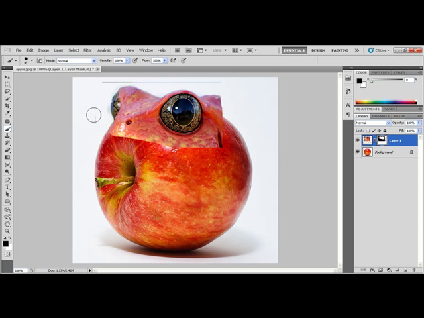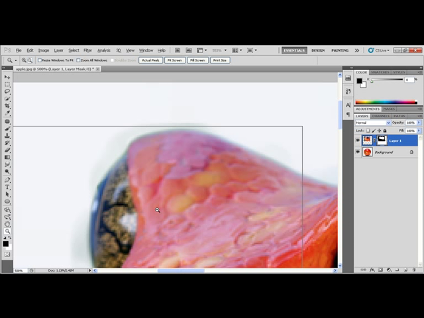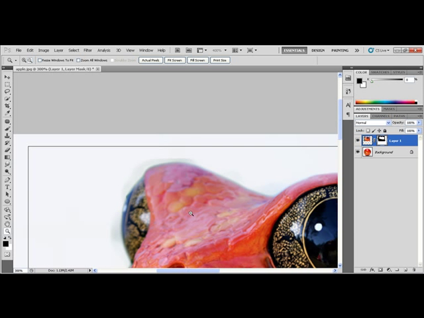and now I can just go in and keep painting until I'm happy that I've got rid of all that stuff. Now what I would do is in this bit here where it's gone a bit mucky, I would get right in close with my magnifying glass like that, and I will just tidy that up very carefully by hand. But I'm not going to do that now because I don't want to waste your time. You can do that when you're doing it.